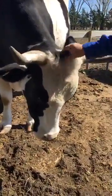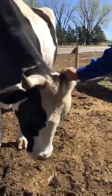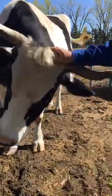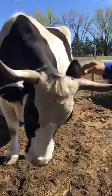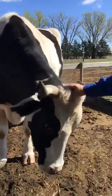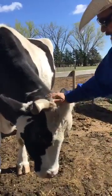He does not like you to touch his horns. So you notice that I point at him, I don't touch him, because he doesn't like that. And when you do that, he'll throw his head, he'll swing his head around. He's just trying to knock your hand away from it. But when he does it, he could hook you with it, and that's dangerous.